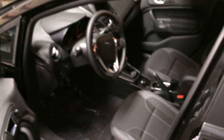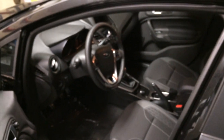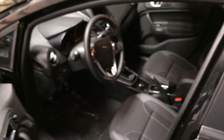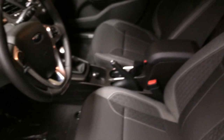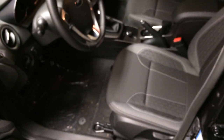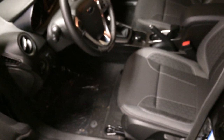I'm not fat or overweight. Maybe a little bit overweight if you ask the doctor, but I'm not morbidly obese or anything. I'm just a big person. That said, this one does not have the Recaro seats. Based on these seats, I would say my backside probably sits there and stretches over near where the seatbelt connects. I fear if this car had the Recaros that my fanny would be sitting on top of the bolsters.